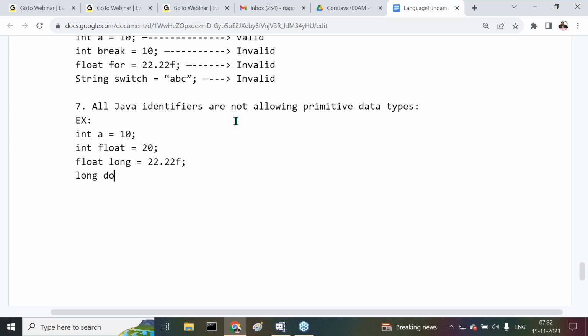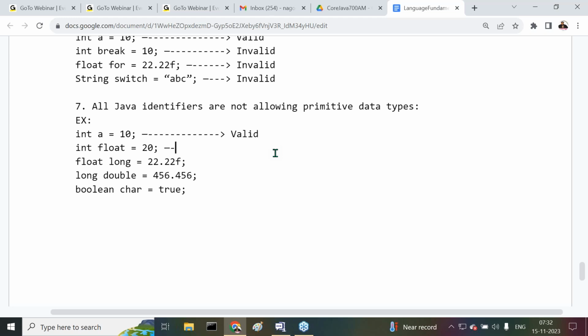Long double is equal to something. Now boolean char is equal to something. Observe carefully, all these are invalid, but only the first one is valid. int a is equal to 10. A is a normal variable, so it is valid.